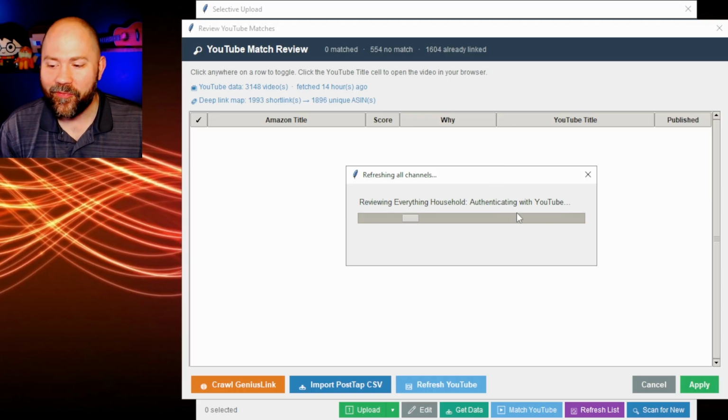Like I said, hopefully it's going to be useful for a lot of people, just because it's so difficult and time consuming to match up all these things manually, right? But if you can do it automatically, it's not 100% perfect all the time, but it's going to find most of those matches so that you don't have duplicate content going up on your channel. And it's all based on the ASIN in the deep link that you already have in your channel.